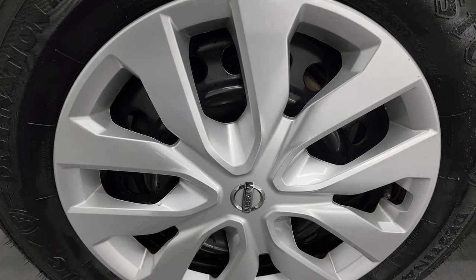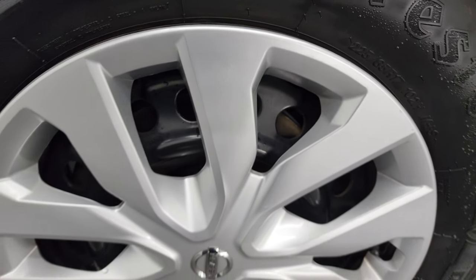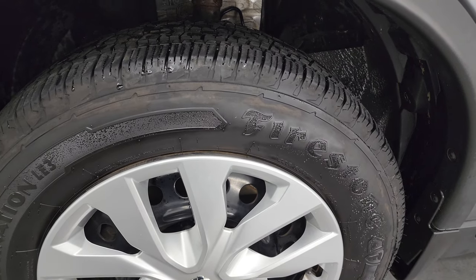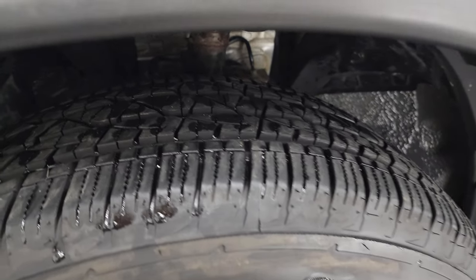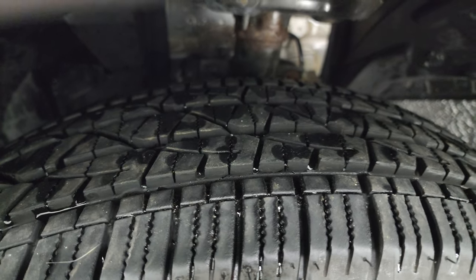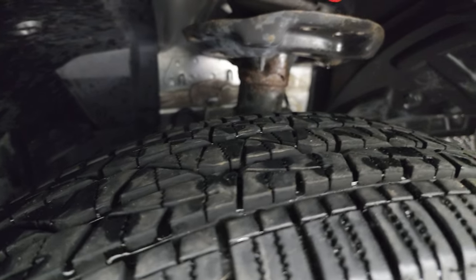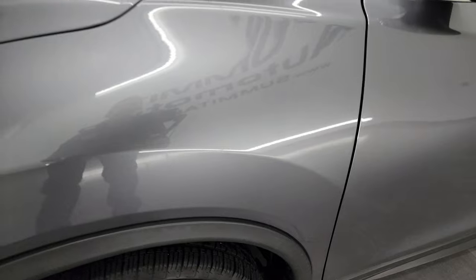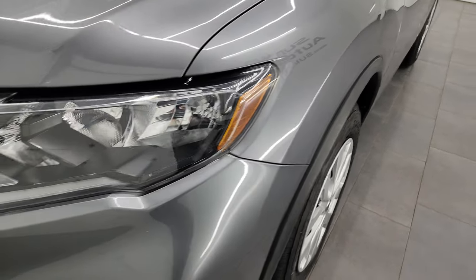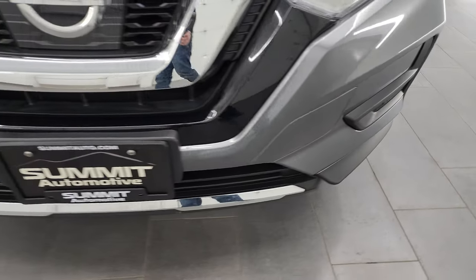This one comes with steel wheels with the wheel covers. It looks like it has brand new brakes in the front — we did those in our safety inspection. It has a nice set of Firestone Destination LE tires, these are 225-65R17s, and I would say they have about 70-80% of the tread left on them. You can see the strut tower there. This is a one-owner clean title history from Wisconsin. The front fender is absolutely perfect, headlight lenses are nice and clear, and the front bumper is in excellent shape.